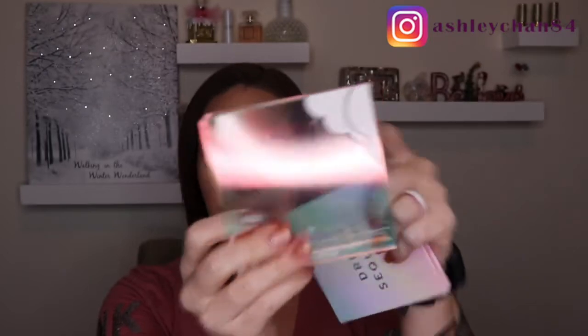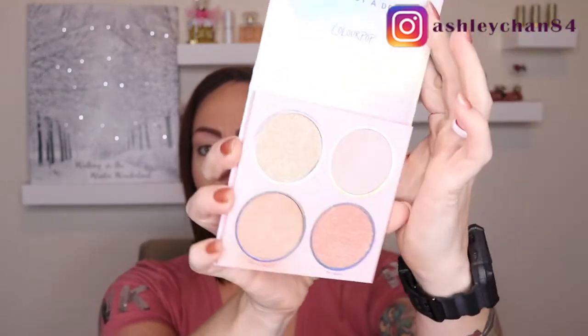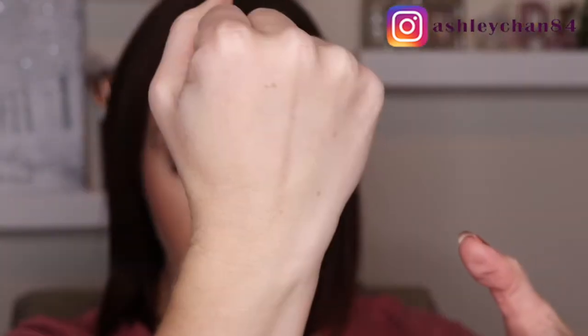The makeup bag is not holographic — I'd say it's more of a prismatic type of color, but everything has this really shiny prismatic shift to it on the packaging. It's a simple little makeup bag; not everything from the collection will fit in it. Since we're focusing on this collection, I did the rest of my face already, with the exception of my highlighter. For the highlighter palette — called Dream Sequence — this outer sleeve has clouds on it, and inside there are four really pretty highlighters.